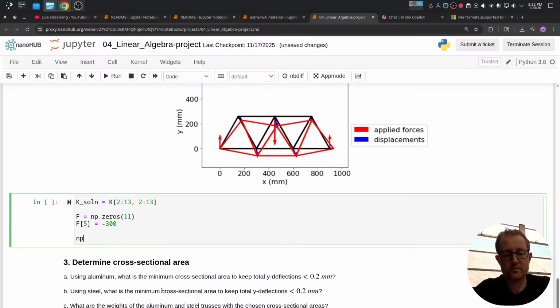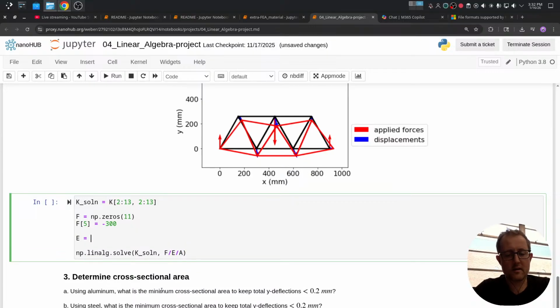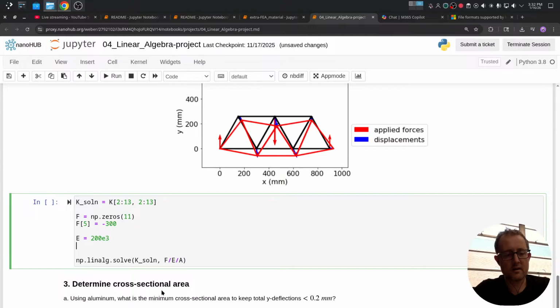and just to check that we're doing everything right, solve of K solution, F over E over A, and we'll say E is 200 E3, A is 0.